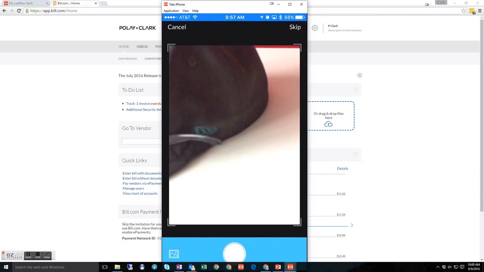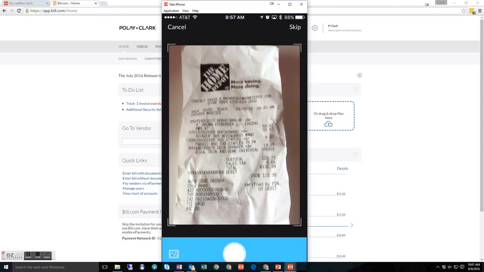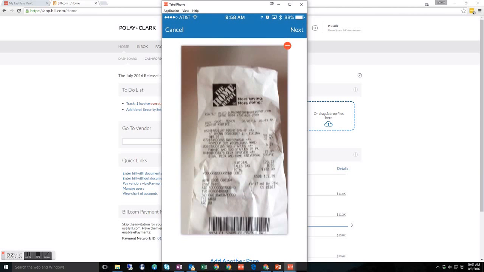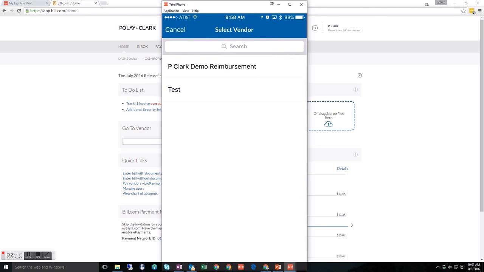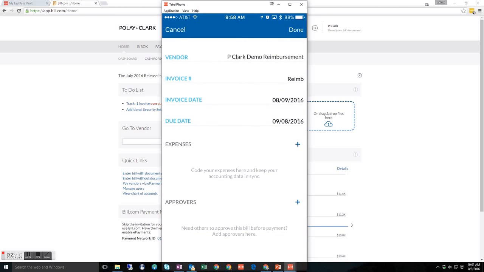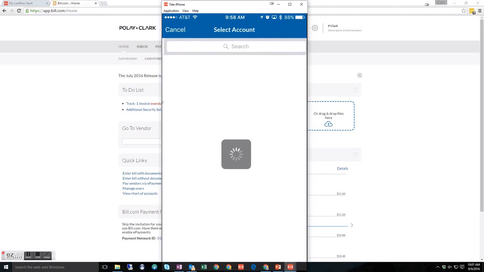And that's going to come straight in here. If I say this is for a reimbursement, just a reimbursement, invoice date, due date, expenses, 132.29. And our account, this syncs with your accounting system, so there's no worries about what accounts do I need to put in here.